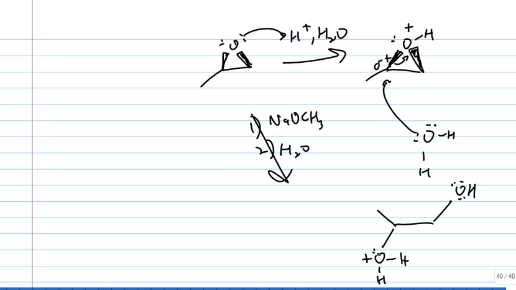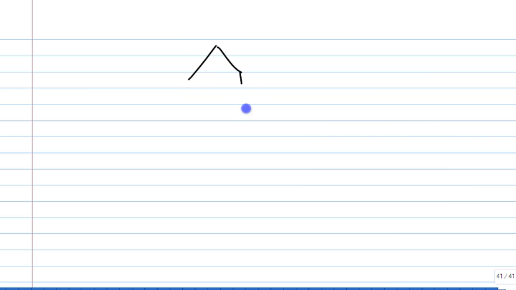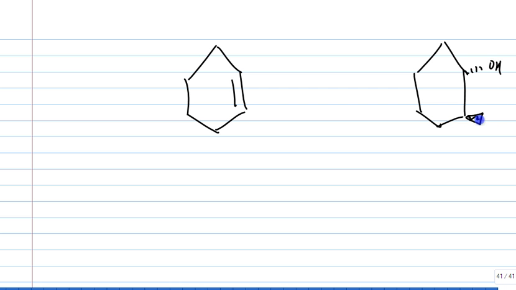Once again, something else comes in and takes the extra H off. So if you need to get two OHs that are anti to each other, this is how you do it. You use an epoxide and you acid catalyze hydration, and you get two OHs. So basically, here would be what I'm talking about. Let's say we wanted to turn this into this. The first step would be to make the epoxide from the double bond. Very good. So use that MCPBA.